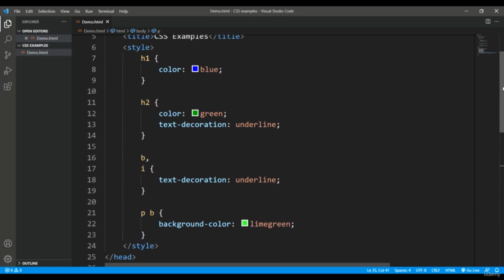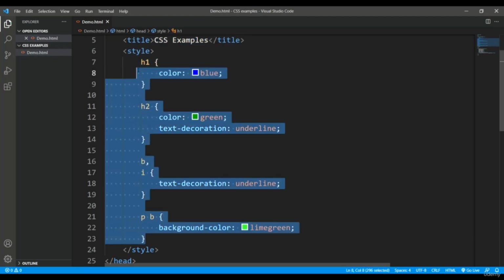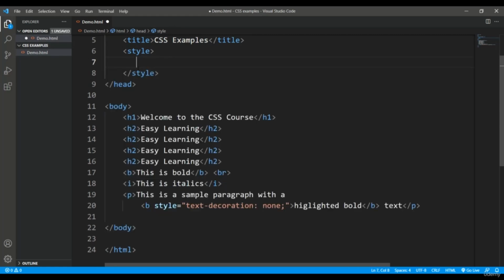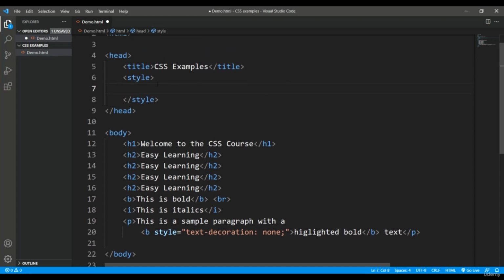Now another way to use styles inside CSS is the class selector. The reason there is a class selector concept is that there may be a situation where you want to put similar styles for different tags. For example, let me first remove this one. For the class selector, first of all I will use dot, that is a class, and here I'll set different style classes.